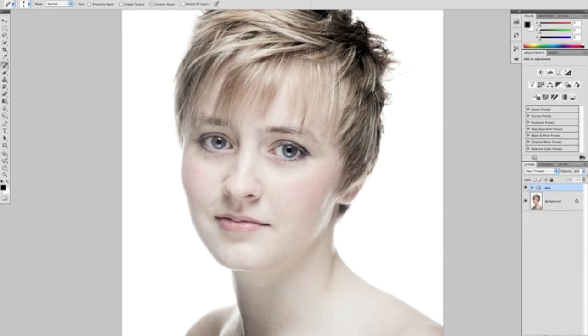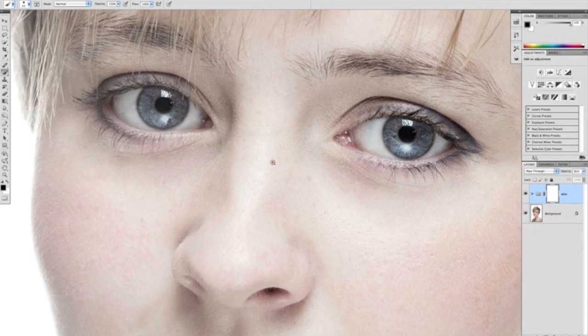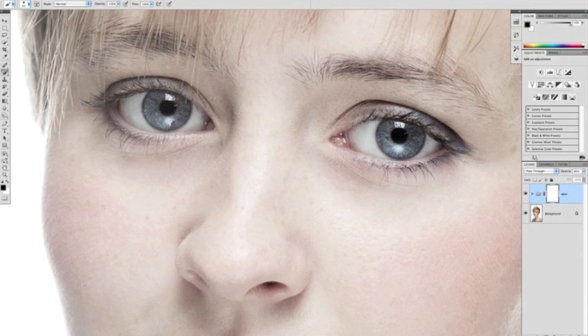So we can see that with this stage now we've added some skin tone and contrast, but what that's actually done, it's actually affected the colour of the eyes as well, clearly because we've changed a few blend modes. So all I'm going to do is add a layer mask to that group. I'm going to change to a brush, and I'm going to paint in black over the eyes to bring back the enhancement that we did in part 1. So with the brush at 100%, my foreground set to black, I'm then going to paint through that white mask to reveal the colour that we did in part 1.